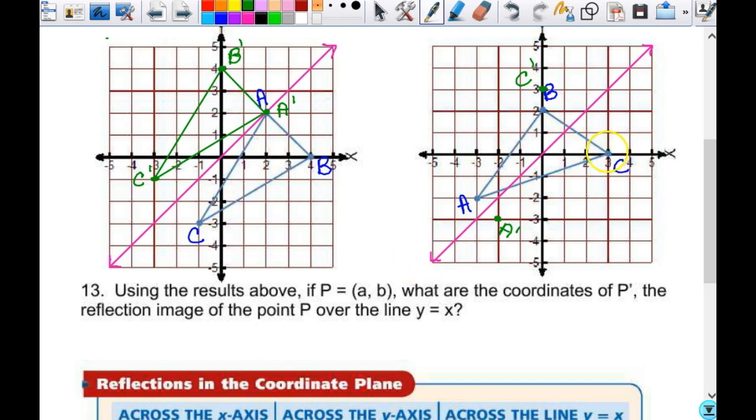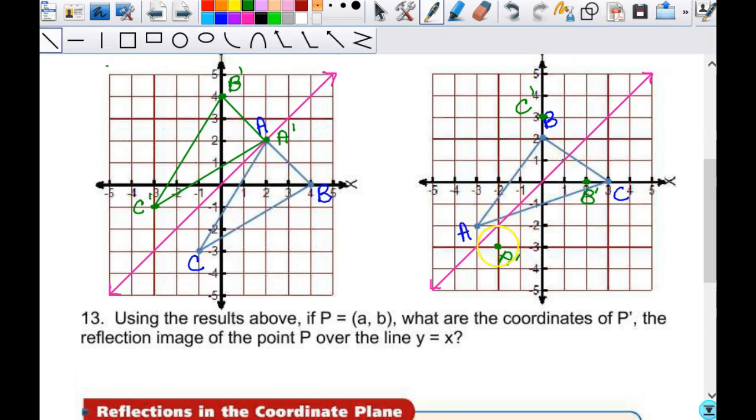So from C, perpendicular to the line, there is 1.5 diagonals. So I have to go 1.5 diagonals on the other side. B, it's one diagonal. Don't count along the line segment because you can't. You go diagonally through the square. You get 1, so you go one on the other side, and that is B prime. Now, is this counting as easy as the others? No, it can actually get kind of confusing depending on the picture, all right?